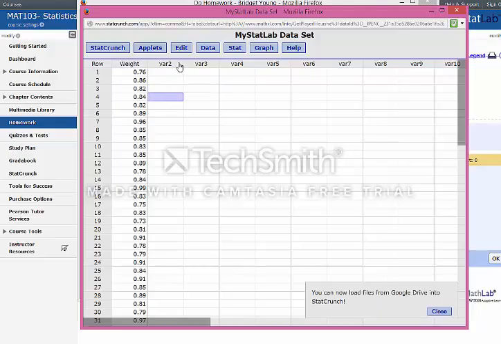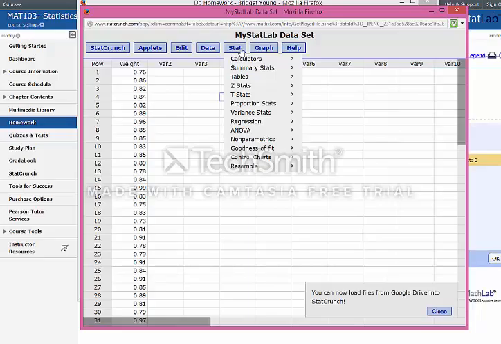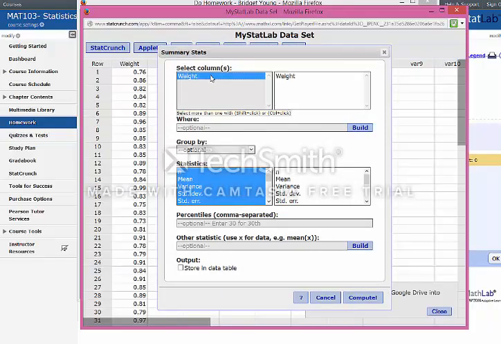If we had other things like circumference of each candy, assuming they're circles, maybe the color of the candy, those might be listed in the other columns. In this exercise, we need to find the standard deviation. We may also at some point need to find the mean, median, mode, etc. All of that can be found by clicking on Stat and going to Summary Stats, in this particular case for the column. In most cases, your data will be arranged in columns. So I go to Stat, Summary Stats, Column, and I'll have the choices of my columns here. There's only one, so I click on that, and it brings it over here to my selected variable box.